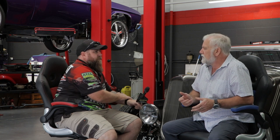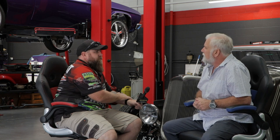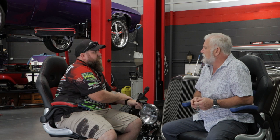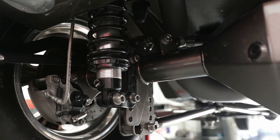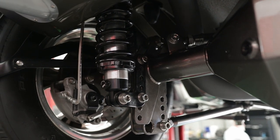Yep. So as far as that goes, the front end is one that you just buy readily from South Australia. We had it all fitted, but then Craig found he wasn't happy with the way it was done. The rear is a four-link suspension. Again, all done up by Craig. So if you plant the foot, it's less likely to spin the wheels. It's just going to hook up and go. Yeah, no, that's exactly what you want. I don't think you want to get too sideways in this thing.